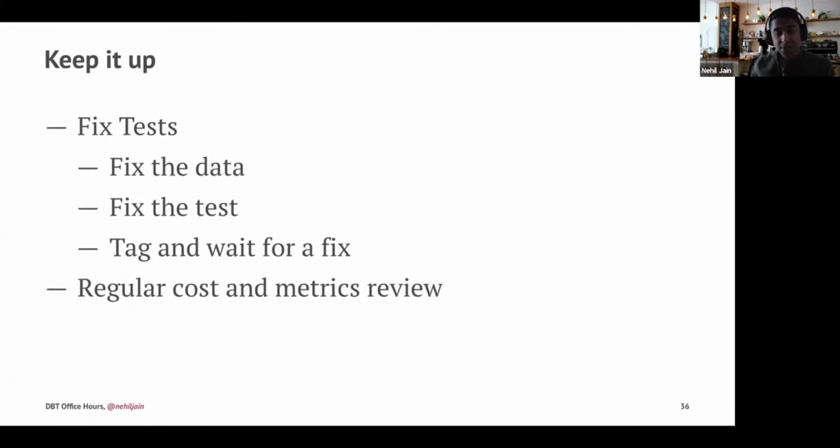Regularly review cost and metrics as things scale, because it's a lot of new infrastructure and setup for teams. Things can get out of hand because of how we want to set up self-serve and give power to everyone to run their DBT runs and orchestrate things. It can get costly to a point where there are diminishing returns, where you're spending more money than you're getting back in terms of the value out of it.